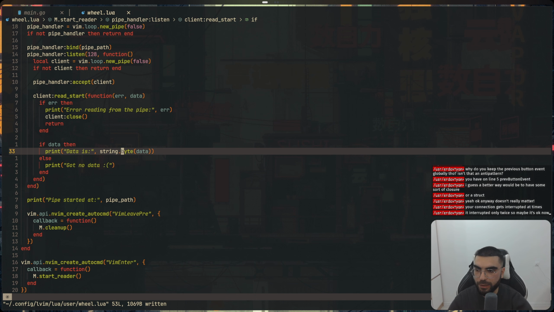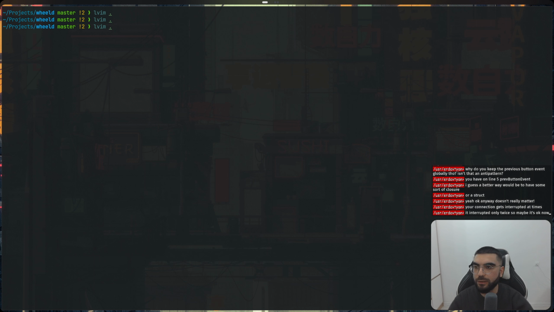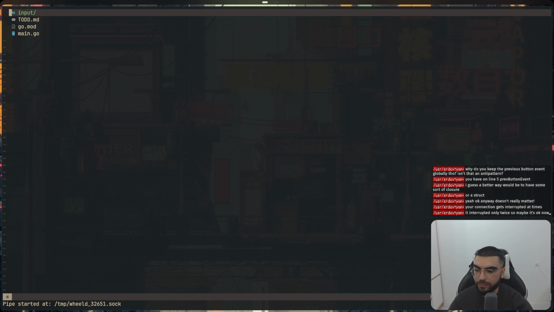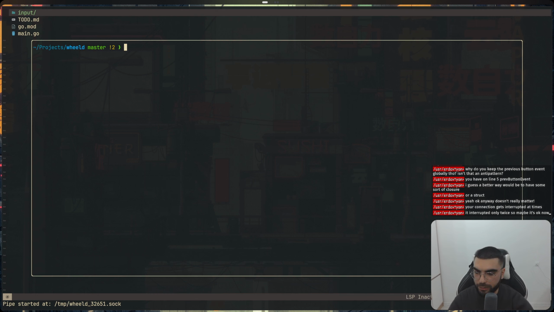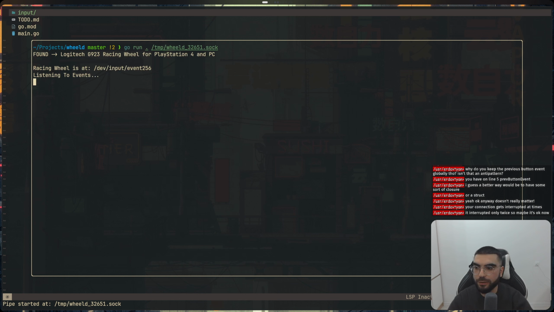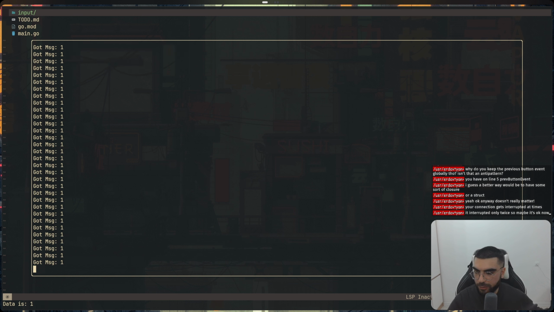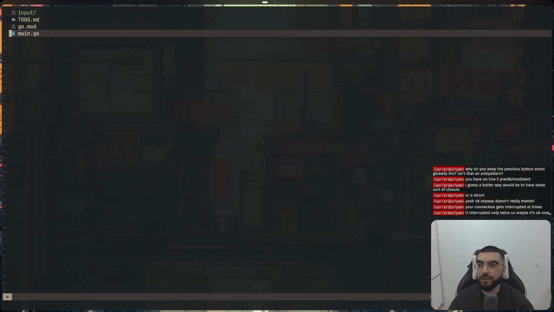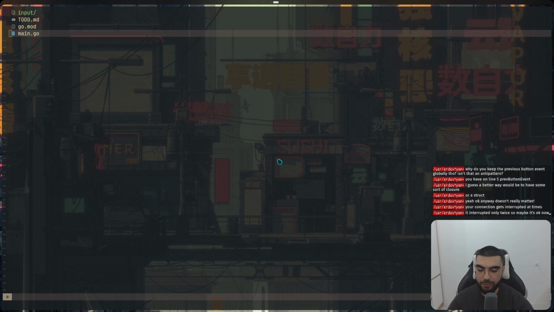Because we are sending byte, let's convert it to a string. I need to start it again. Now it's 32651, 32. Okay. Now I'm rotating the wheel. Okay, data is 1. And I click a button, it says data is 0. Nice. Awesome. So we got the data in NeoVim. Now we need to actually do something.